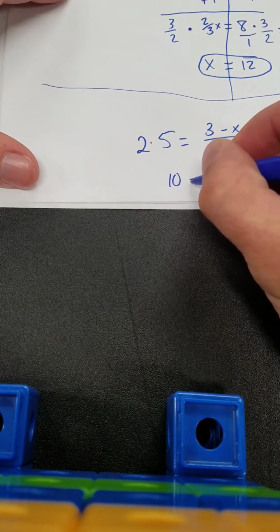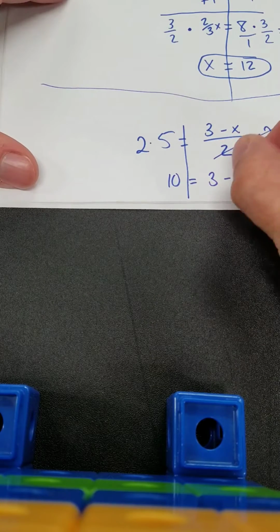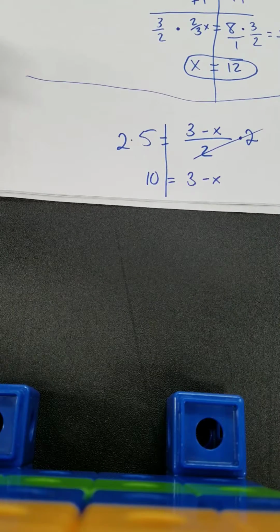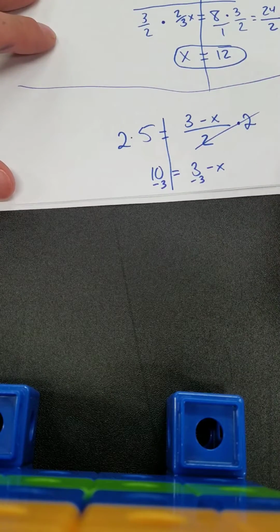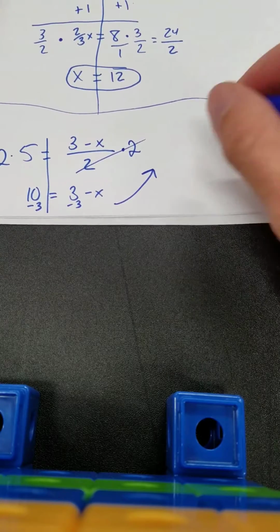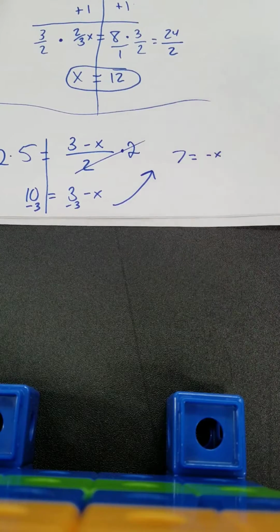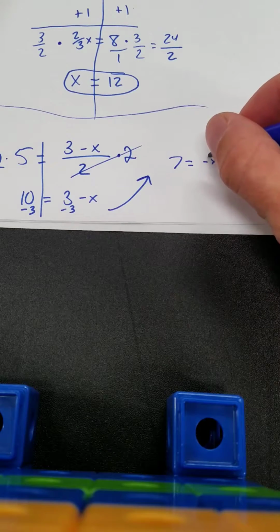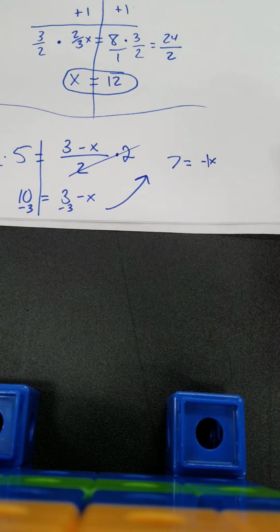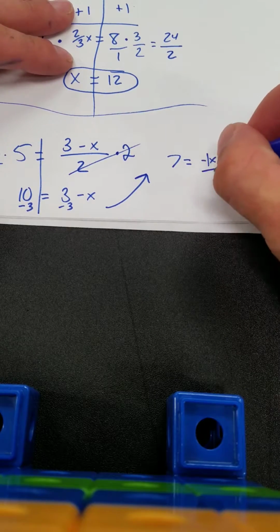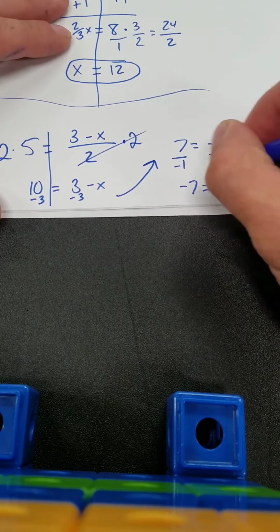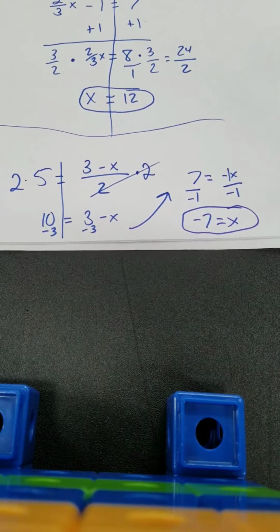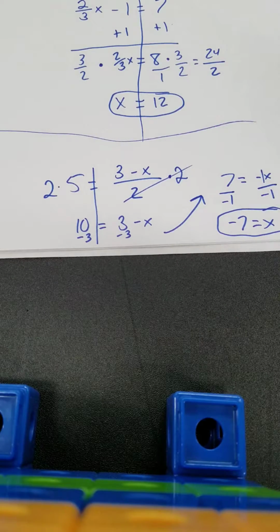Now I have 10 equals 3 minus x. Now I've got to solve it, so subtract 3 from both sides. I just have to finish this up over here. 7 equals negative x. Now, this is like a negative 1 in front of the x, and the negative 1 is being multiplied by the x, so the opposite of multiplication is division, which means negative 7 equals x, and that would be my solution. So if something's happening to the entire equation, make sure you get rid of that piece first.